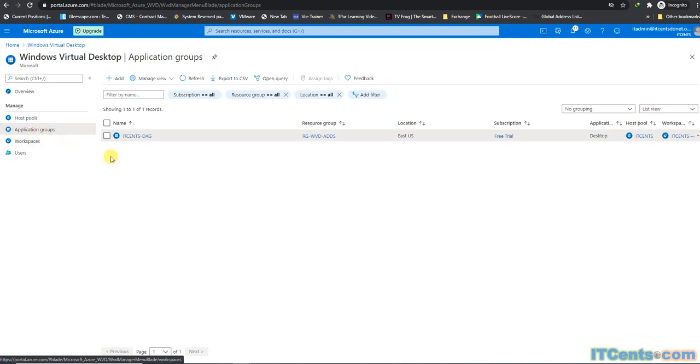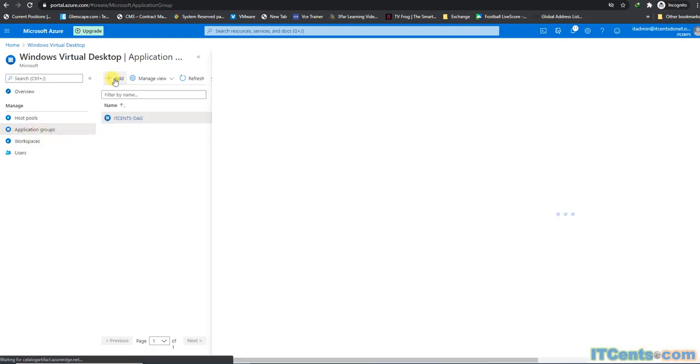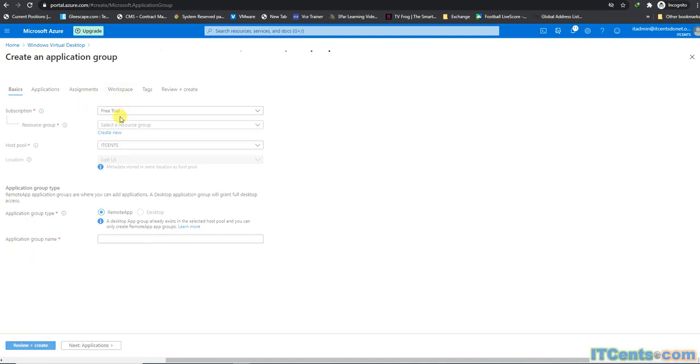So let's go to application group, and this time let's add a remote application group, and I will call it line of business apps.